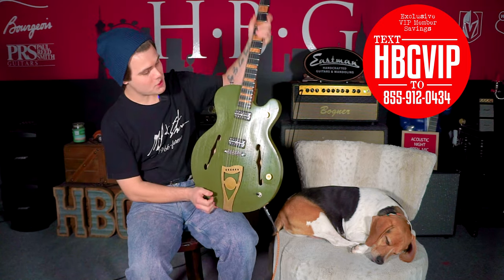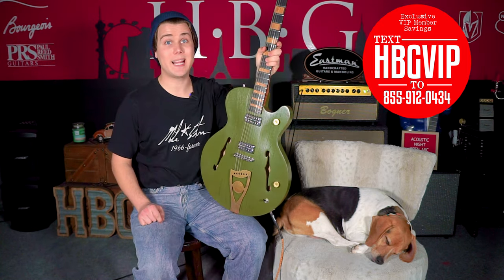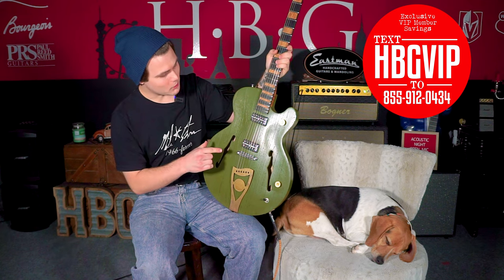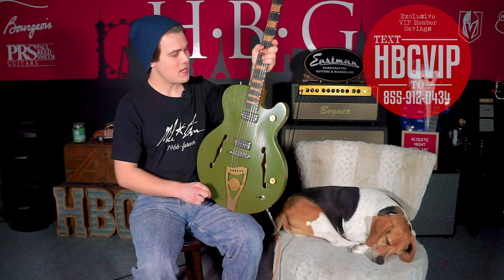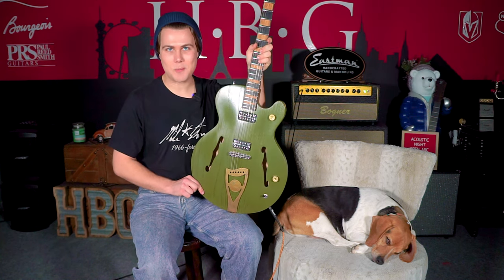Guys, today from Paoletti Guitars, we are checking out the 500 Lounge Series in Army Green. This has two Seymour Duncan pickups, and this is a semi-hollow body guitar, three-position switch. This thing is an absolute masterpiece.